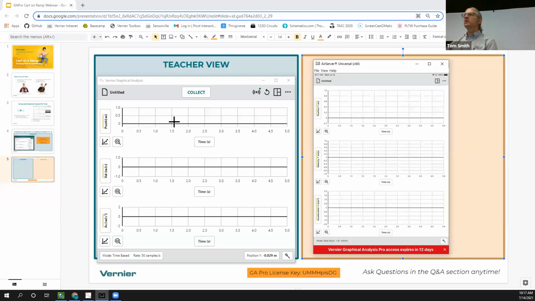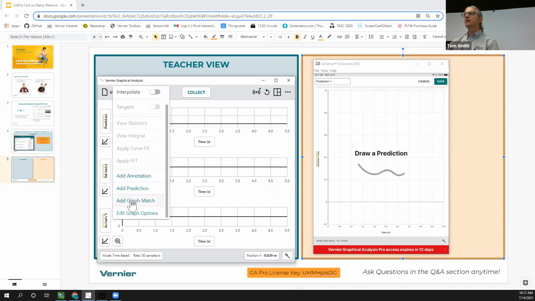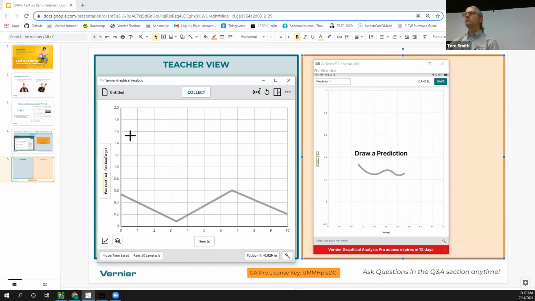And the lab starts with having the students make a prediction as to what the graph is going to look like for the position versus time graph, for the velocity versus time graph, and for the acceleration versus time graph. So Dave's going to go ahead and do that. I'll point out as he's doing it that for the position versus time graph, he's going to click on this graph tools button. And you'll notice when he does that, the entire screen opens up to look at just that position versus time graph. And we'll look at position. Oh, sorry, I did something backwards there.